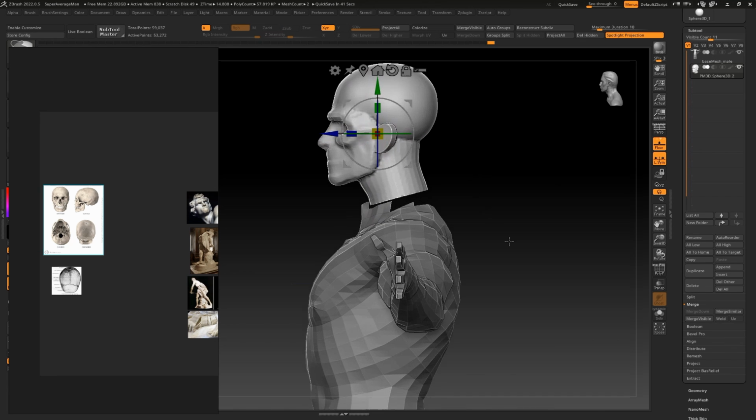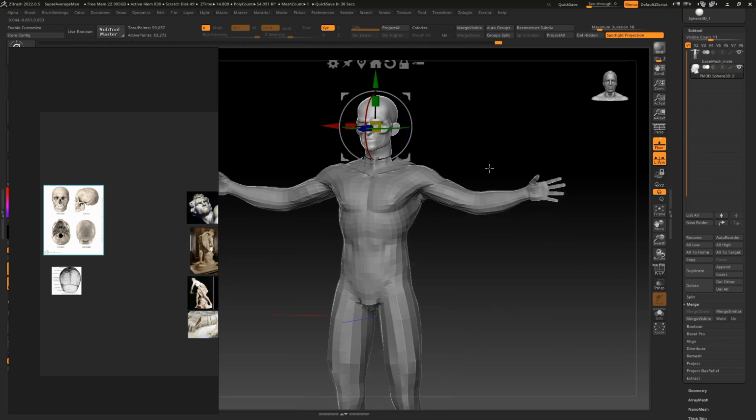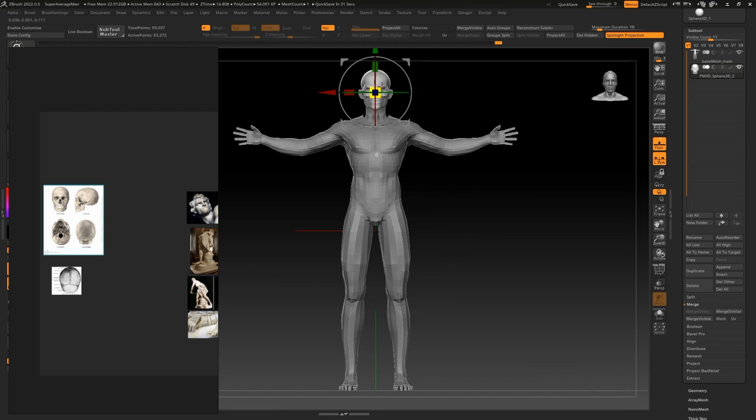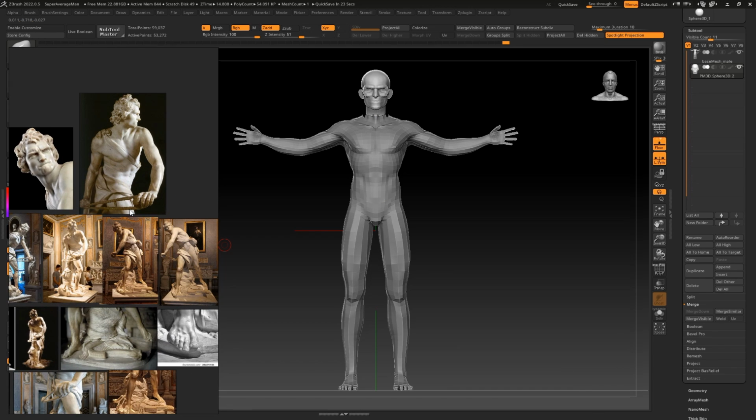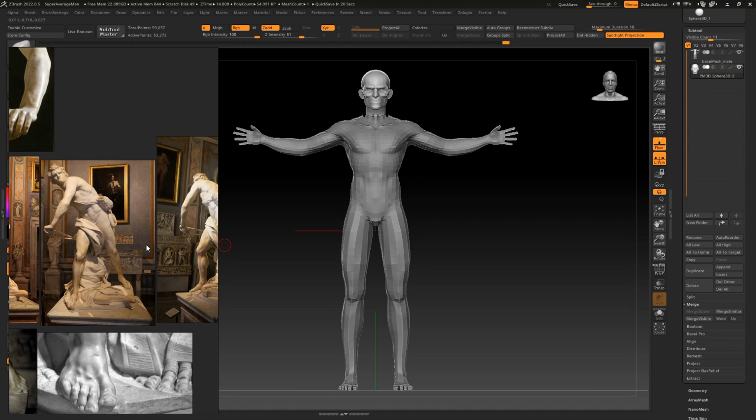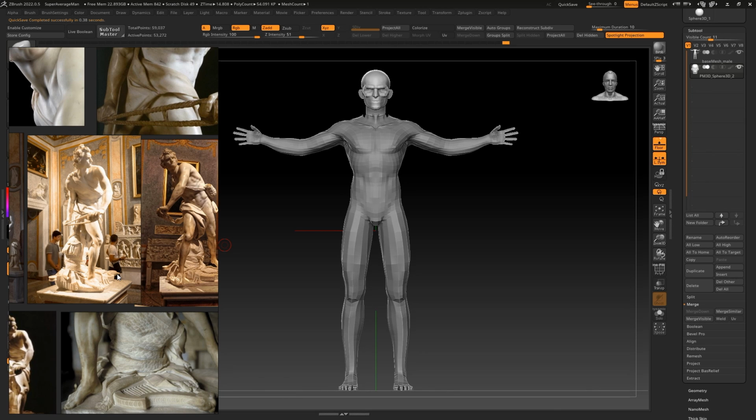Now the head to body size ratio, as you may have noticed, is critical to the perceived physical stature of a figure. If you look at David in the original, he looks like a big tall guy, but it's not just because the sculpture itself is more than life size.